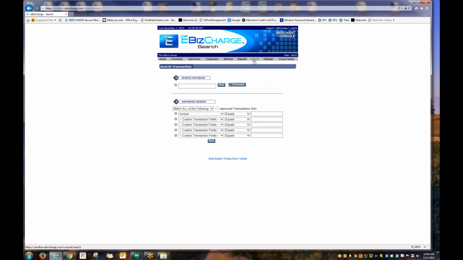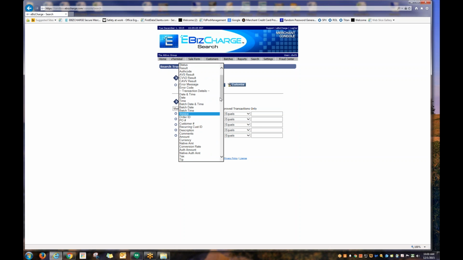So up here at the top, if you click on search, you're going to be able to type in a name, type in a dollar amount. Perhaps you want to search by a cardholder's, let's go down here to advanced search. You want to search by the last four of a credit card. I highly recommend using the advanced search to do so when you have specific transaction information. Check this out. If I hit the drop down, these are all the available fields that you can easily search by. Here's a date, a time, invoice number. Yes, you can even search by the purchase order number.